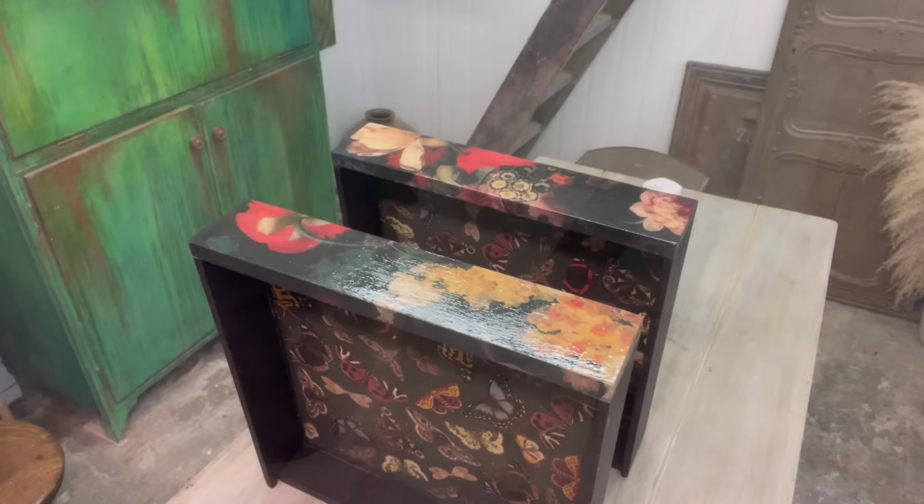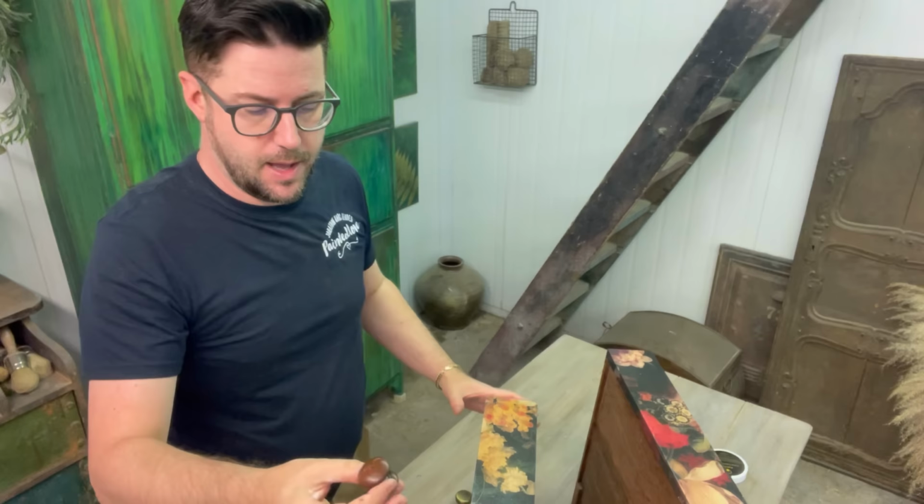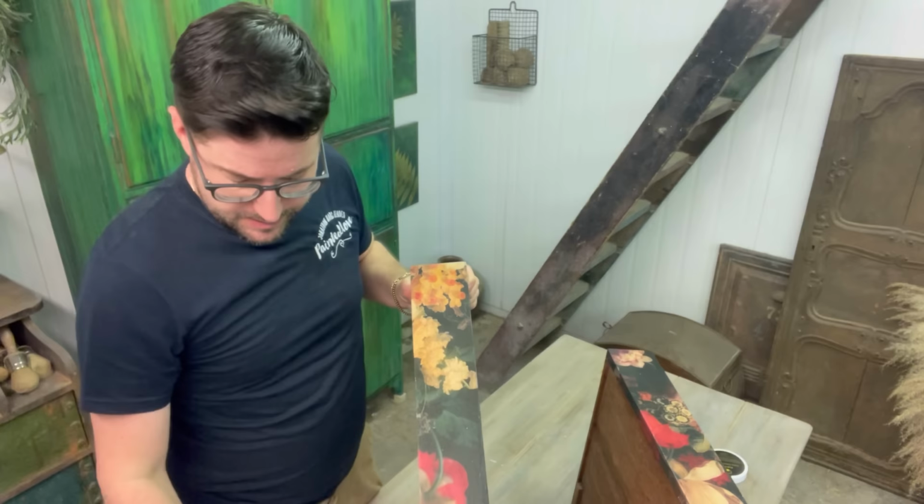So there's just one more choice to make with this project, and that is the hardware that goes on it. Now, I could put the originals back on. They are still really beautiful and they do work with it, but I'm kind of wanting to bring this into a more contemporary realm. So I'm going to go with a brass handle.